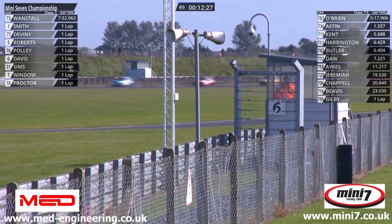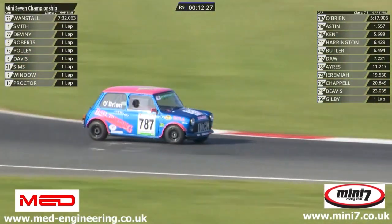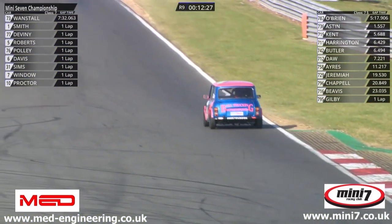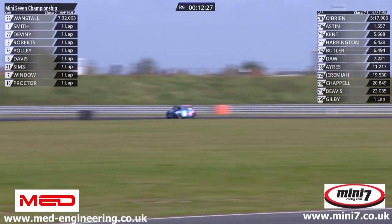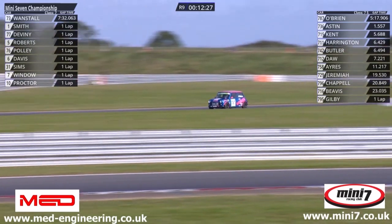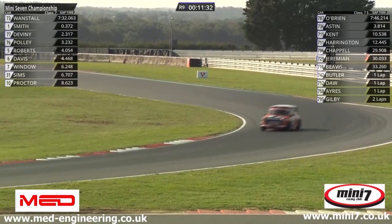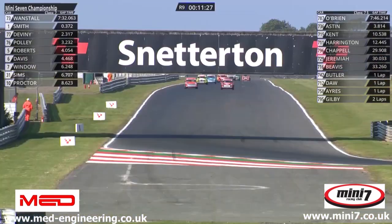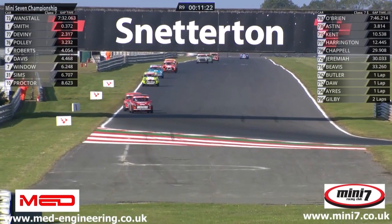And Conor O'Brien still out ahead in the S-Class. So obviously his power troubles of yesterday seem to be behind him, and he's really making progress. He's going to start catching up with some of the Mini 7s now and trying to get a gap between himself and Torbjörn Astin. Torbjörn seems to be either winning this year or retiring, so he could do a good podium here. And we continue to watch Conor O'Brien as he starts to find an electric pace here. Now there's the gap. You can see they're closing up. 10 seconds, nothing really, and these Mini 7s start slipstreaming down that back straight.